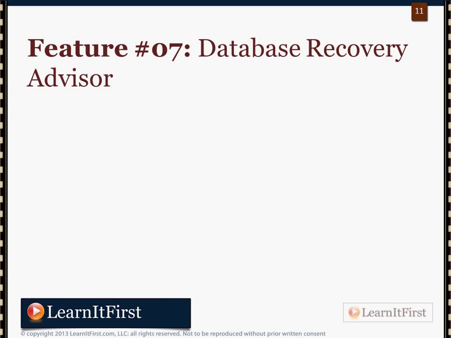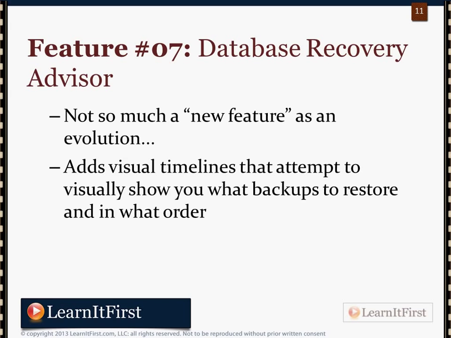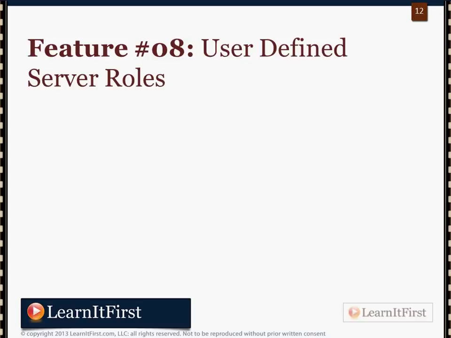The Database Recovery Advisor is, I put this in here. This is, again, maybe not a new feature, but it has a name now. I don't remember it ever having a name before. And we've been given a more graphical component. So we'll talk about it later. It's kind of an evolution of what the old Enterprise Manager did that then became the Management Studio. Basically, when you go to restore a database, in the past, it would show you a suggested restore this first, then restore that first, but it would be in a grid. It would be in a list. Well, now you get a visual timeline. Yay. Okay? We'll see it. I'm obligated to show it to you. It's a big part of the GUI there.